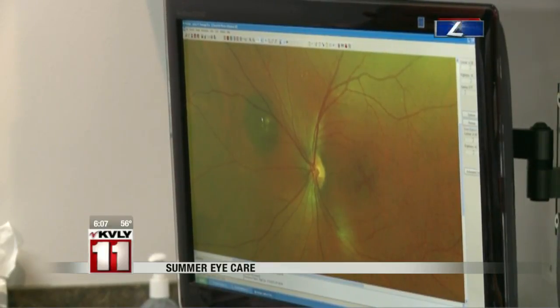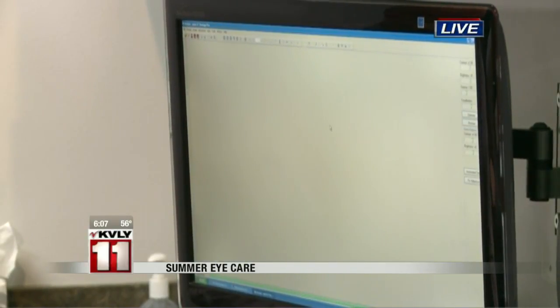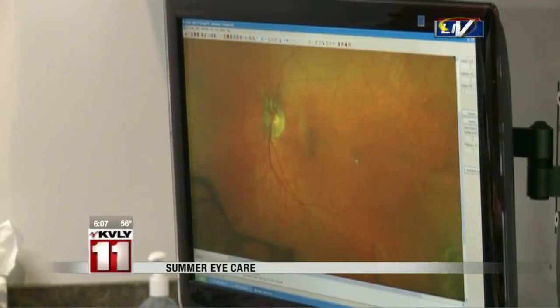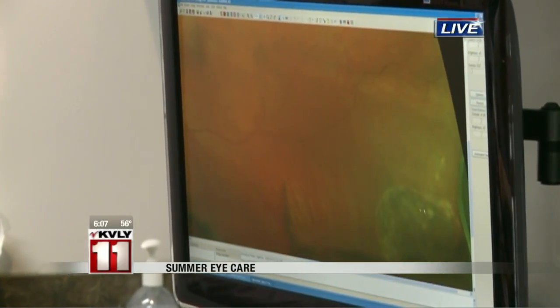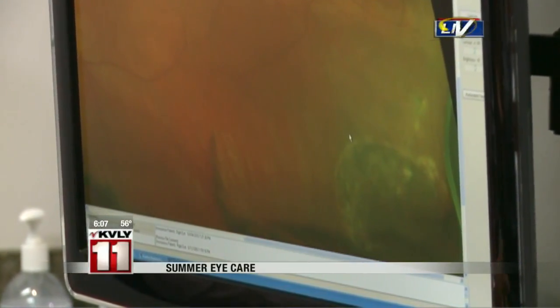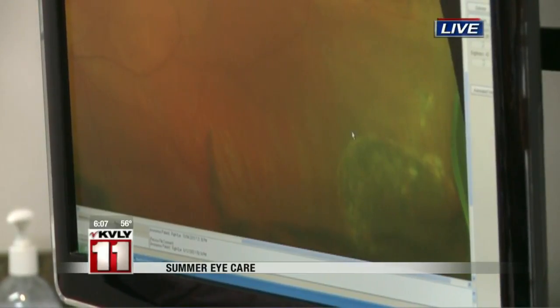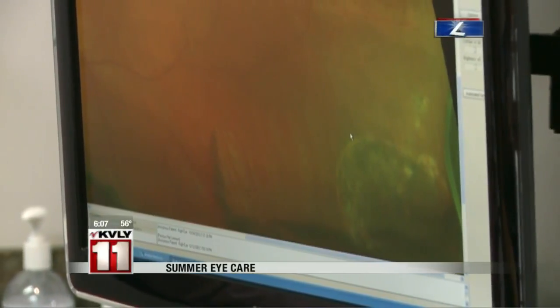You actually have a picture of what the melanoma looks like inside of the eye, which could come from maybe not having enough protection in the summertime or something else. It can be attributed to UV exposure as well. And there's the melanoma down in this right-hand corner here. It kind of looks the same to the normal person, but that's when the doctor steps in and helps you differentiate what the difference is and helps you take the next plan of action.